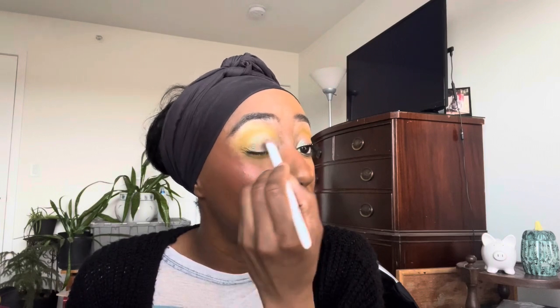And then on the lid, and we don't even need any base for this, we're gonna go back into, I think it's Omegi, I'm not sure. But it's this flip. It's giving a blue-brown pigment. So we're just gonna put that on to the inner portion of the eye in that shape that I typically always do. And it's just a beautiful shade, a beautiful combo. They melt into each other beautifully. The colors really complement one another, and the textures are just so easy to work with. This is a phenomenal palette.